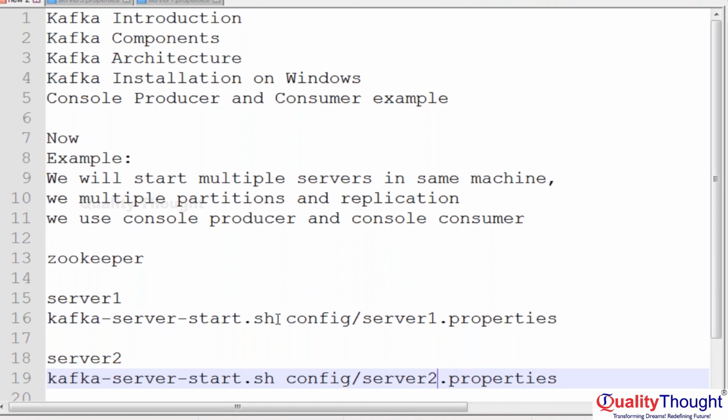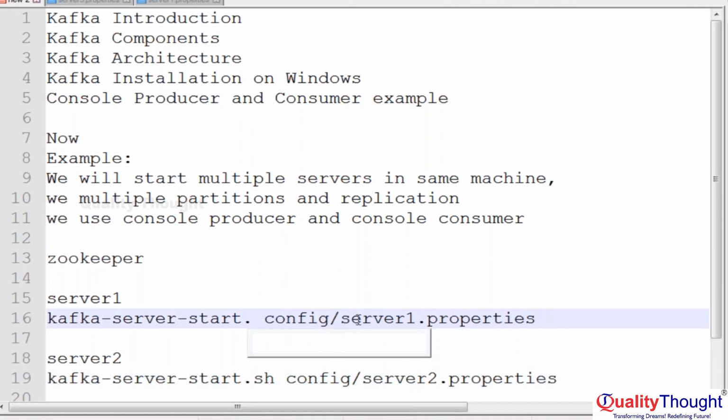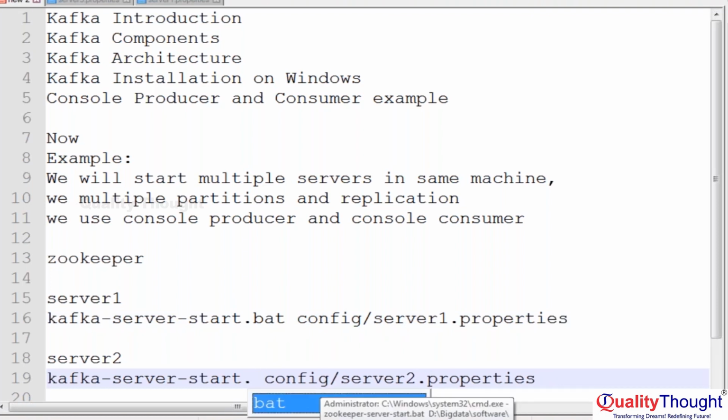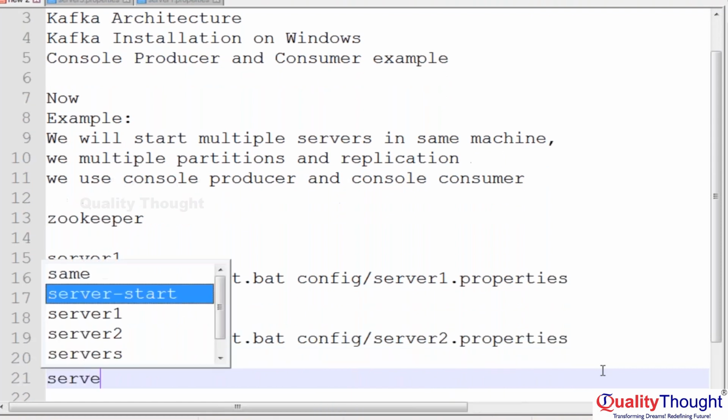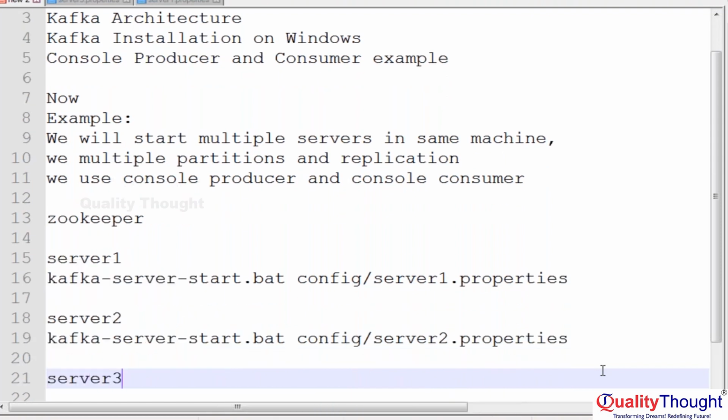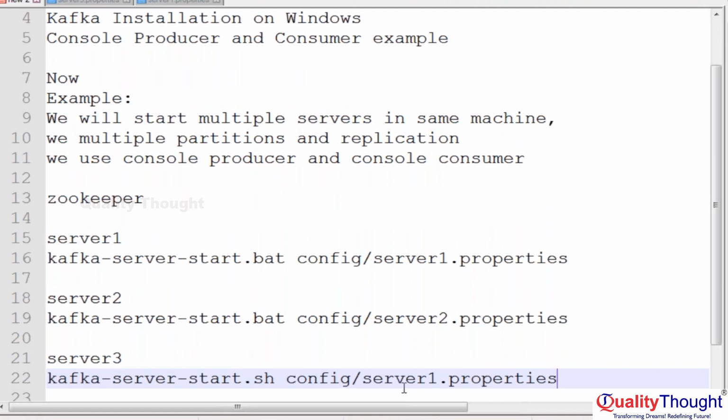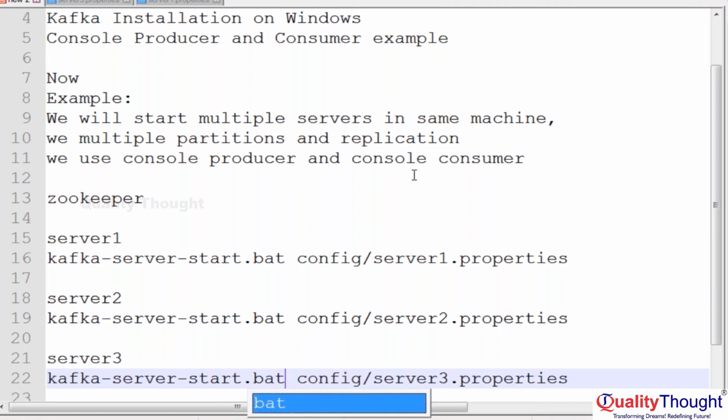The dot bat is optional. Without bat also it will work. Server 3, server 3 dot properties, and we need to pass this complete path.